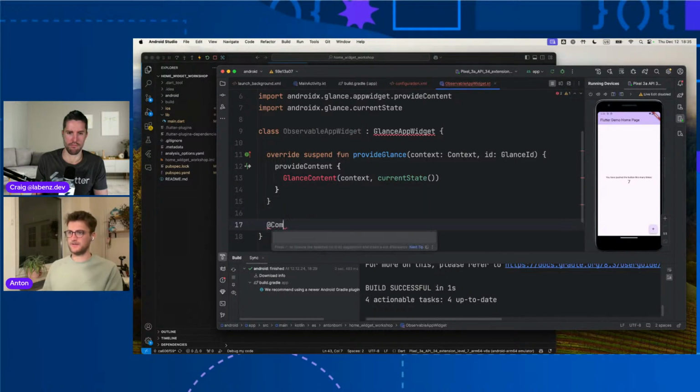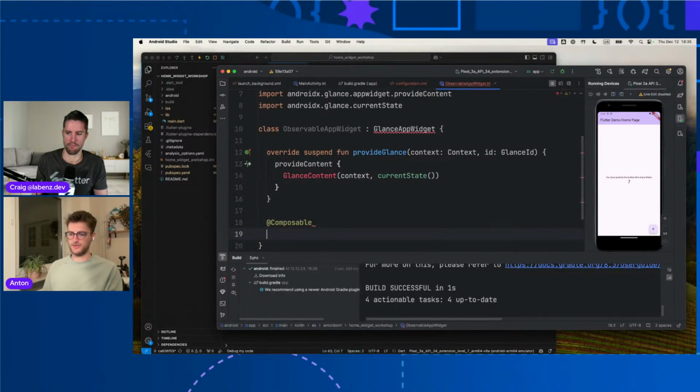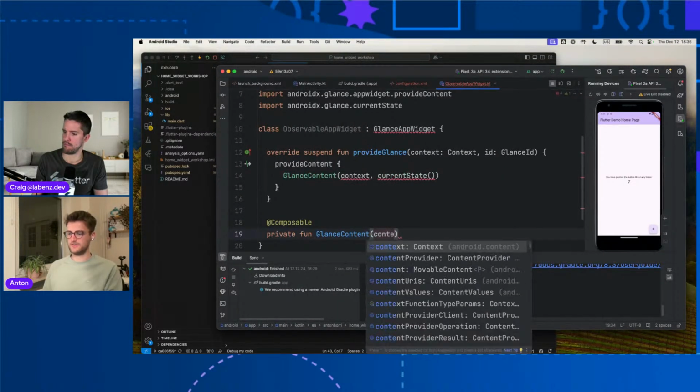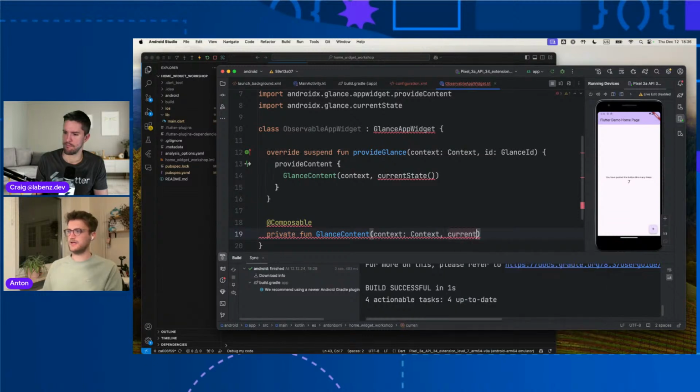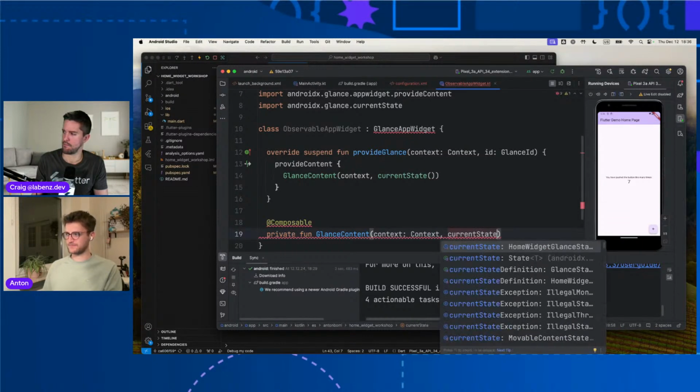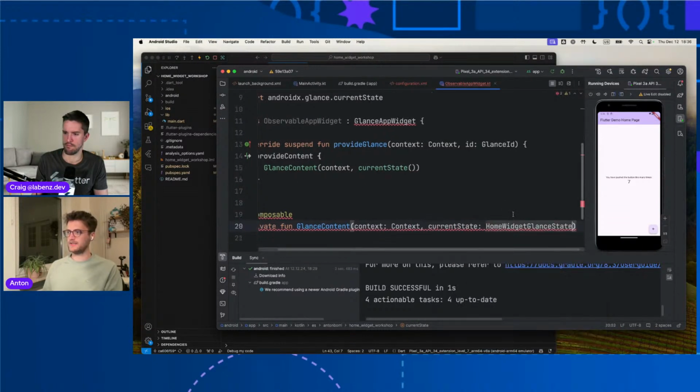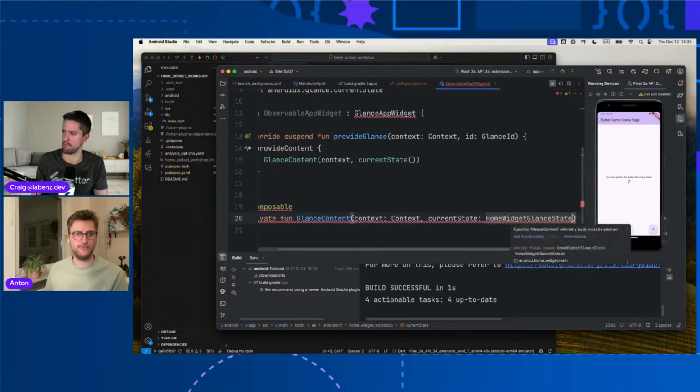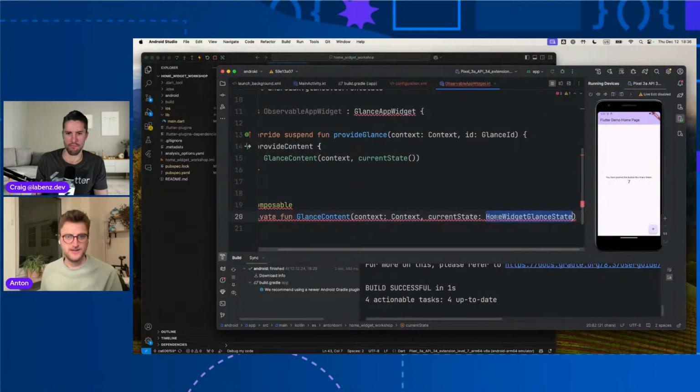And we can write a composable function called GlanceContent, which will take in context and our current state. And here the home widget Glance state comes around for the first time.